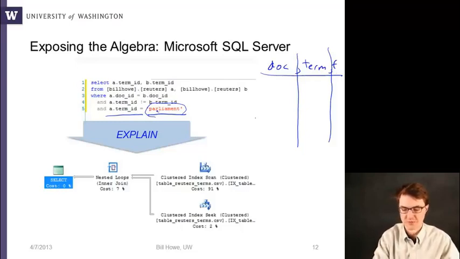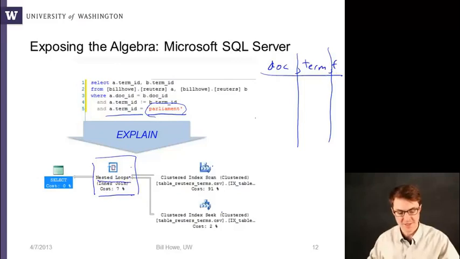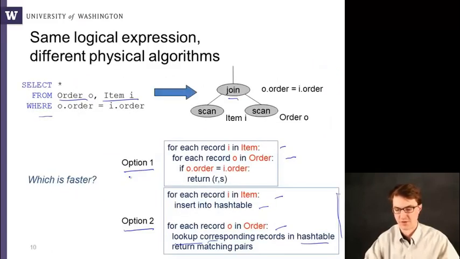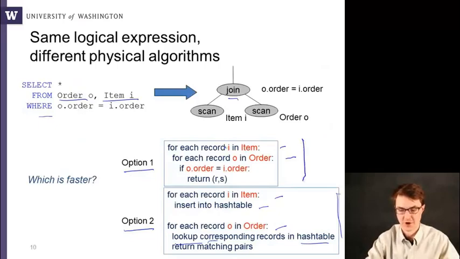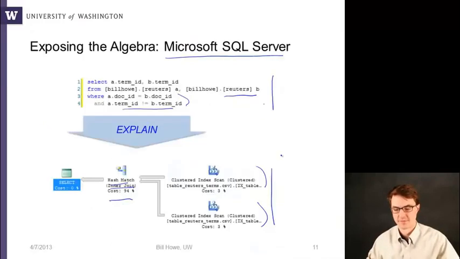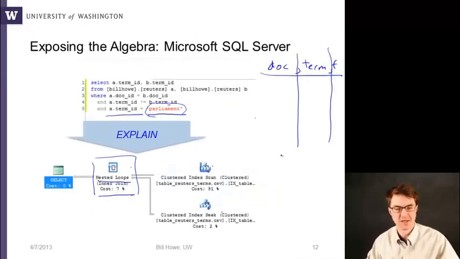So now what I want you to notice though is that when I explain this query, I get a different physical plan. The logical plan looks the same. It's still got scan and a join, but the algorithm to compute the join has changed, and now it's this thing called nested loops. And that nested loops corresponds exactly to this pseudocode here. That's why they call it nested loops, the outer loop and the inner loop. So exactly the same thing. And so it chose to do this nested loops plan even though we argued that it was an n-squared algorithm and it probably wouldn't be chosen very often.